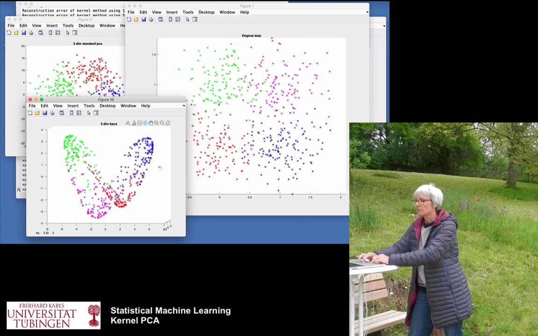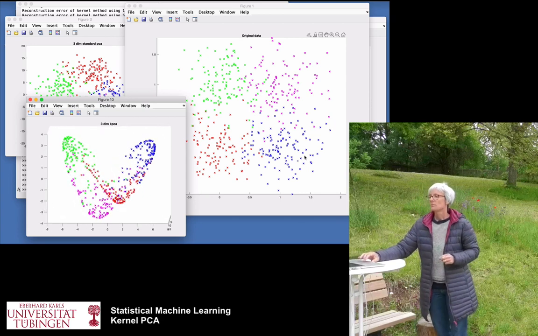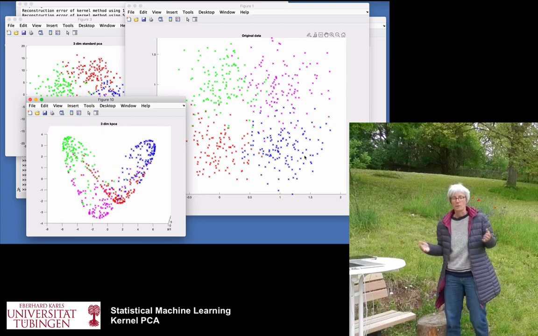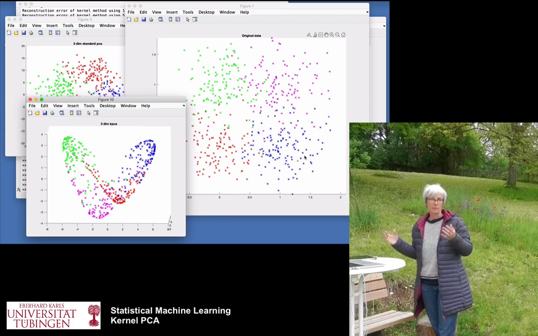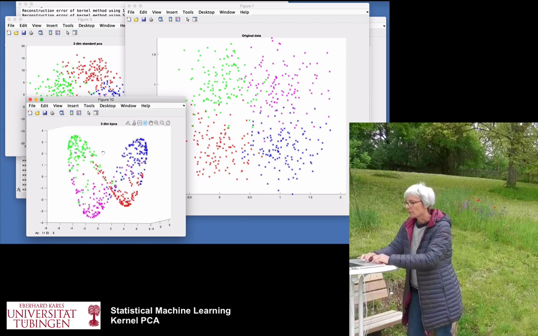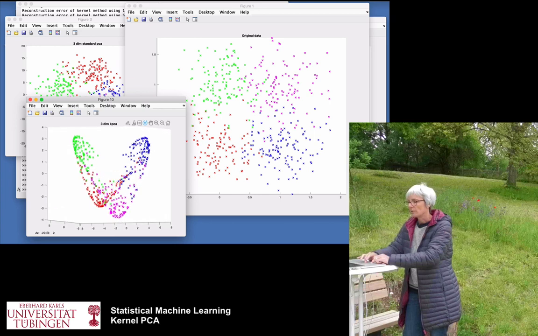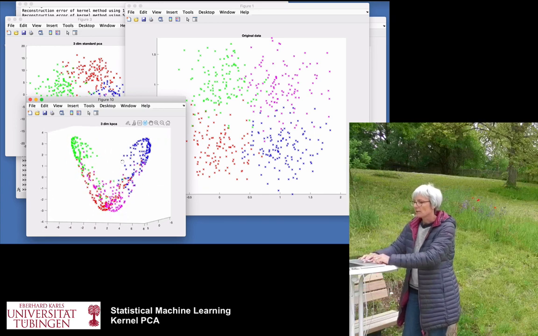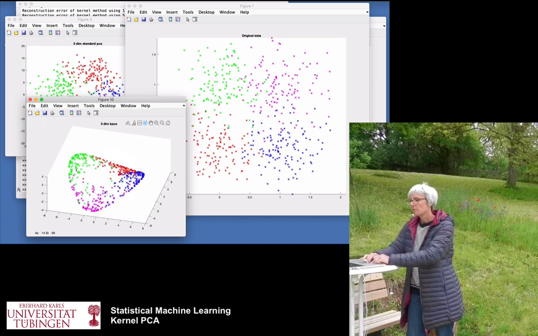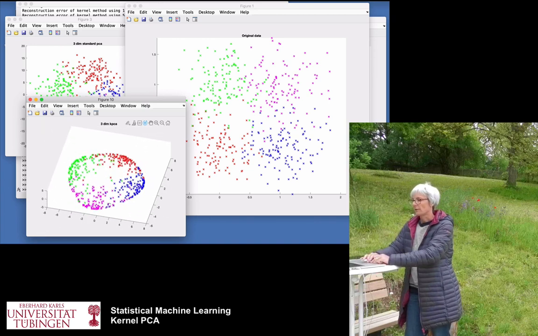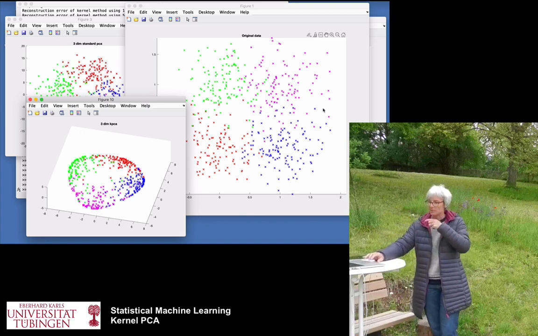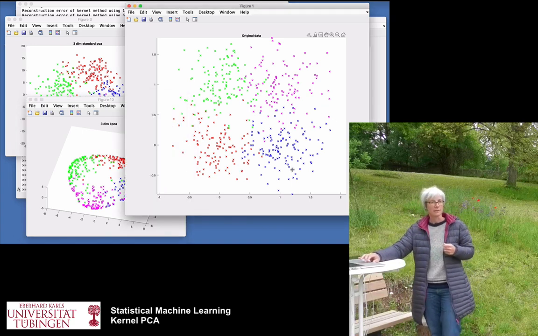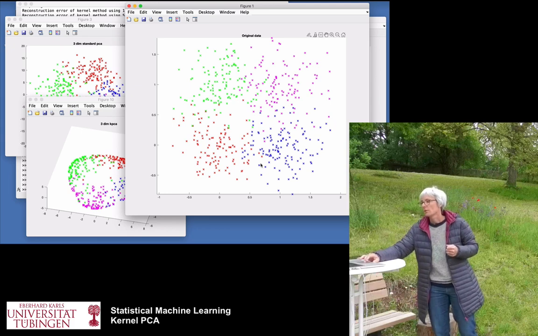But what is really cool is also, if you now imagine you would like to do a classification algorithm and maybe separate the blue points from all the rest, you could do that with a linear algorithm. So if you now would apply a linear algorithm, you sort of can now find a hyperplane that cuts more or less here, and it would separate the blue and the rest of the class. You might even be able to do this in your original data as well, because you could say you sort of try to cut off this one particular corner here.